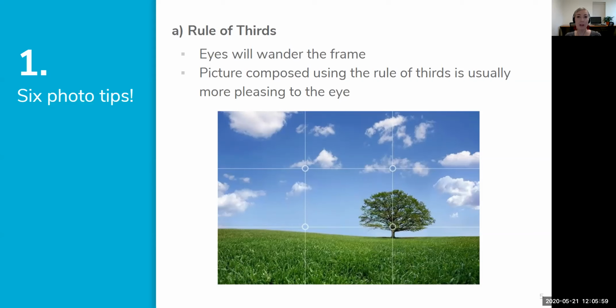So if you play around with that, I could see this going really well on your farm. If you're taking a photo of the tractor in the field during harvest time, you could position the tractor more towards that bottom left corner or more towards the bottom right, and then take that photo, and it would be a little bit more aesthetically pleasing to the eye, and you can get your field in the background. So it's a fun rule. It definitely will help your eyes wander a little bit more and just make the photo a little bit more exciting.